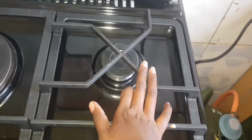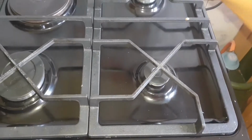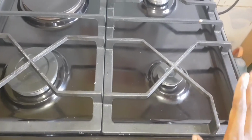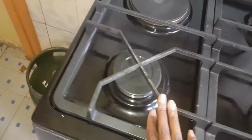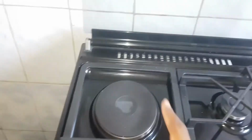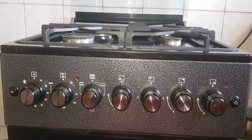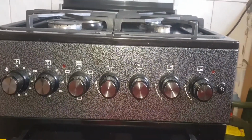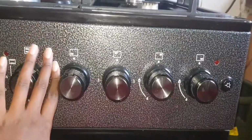So back to what I was saying, you can see this one here, it's a bit small. This one is medium, and we have this one that's big. The sizes of the burners go according to, maybe you want to prepare something on a small sufuria, you use this one. The medium, you use that one. The bigger sufuria, you use this one, and that one for the hot plate, maybe if your gas has run out, you just use that as an option, or maybe you want to use the electricity. So guys, we are done with these ones.